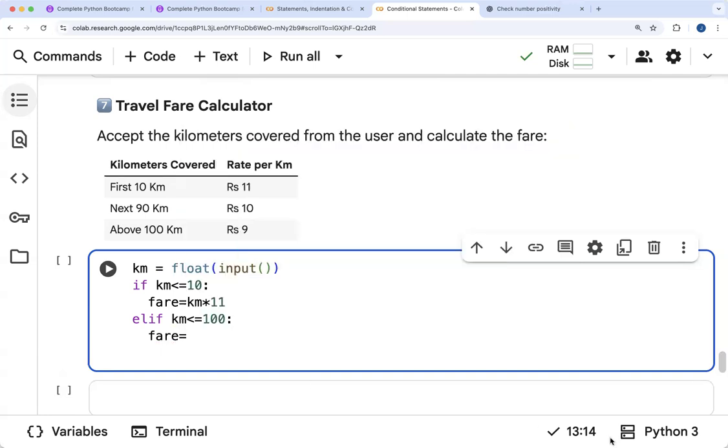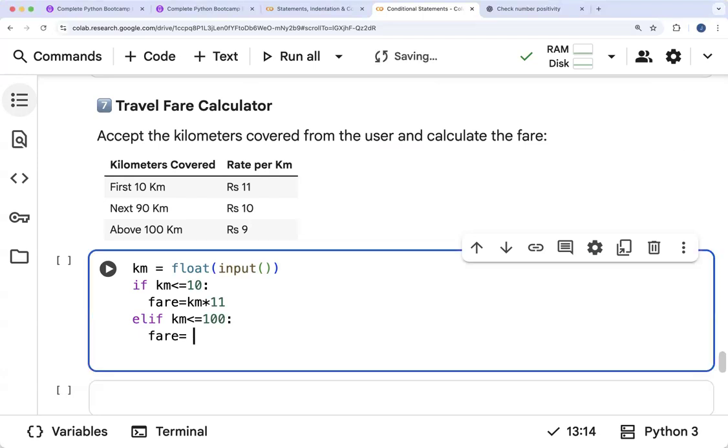What will happen to our fare in this case? Out of 100 kilometers, I just need to take up 10 kilometers. For 10 kilometers, the charge is going to be 11 rupees, and for the remaining, it's going to be 10 rupees.